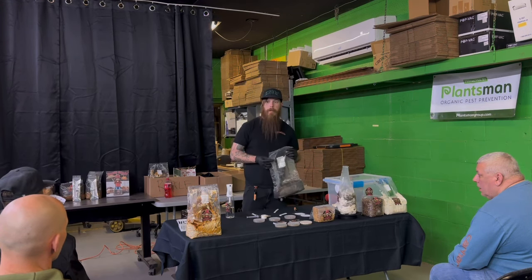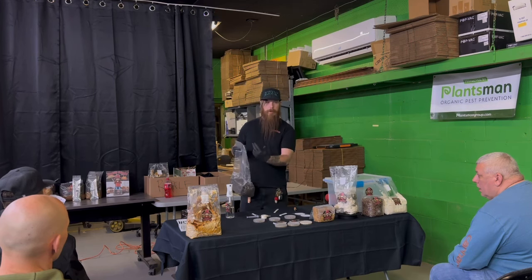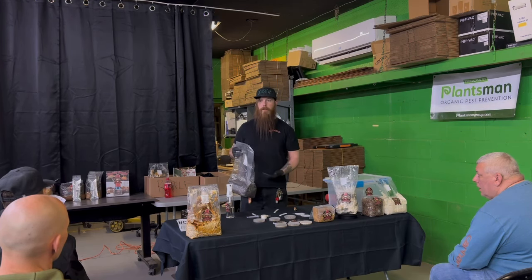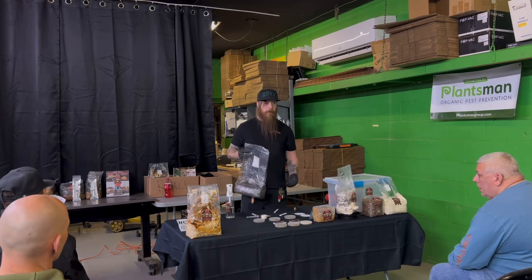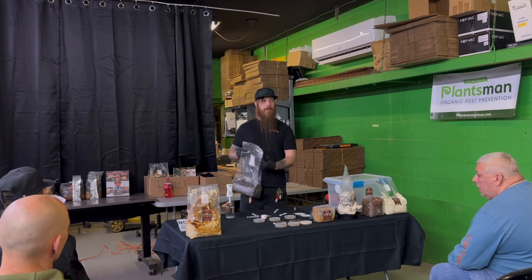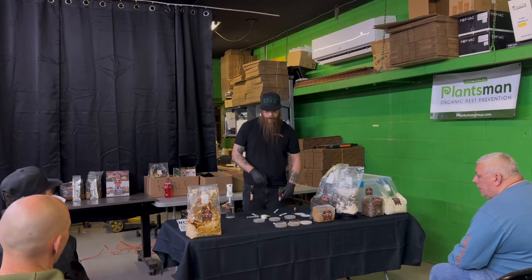You're going to be transplanting and opening bags — everywhere you touch needs to be clean. If a bag was sitting on a shelf for two months and you went through this entire process to get it ready to fruit, you can mess up the bag just by not cleaning the inside of the seams. Every little step of the way, everything has to be cleaned.